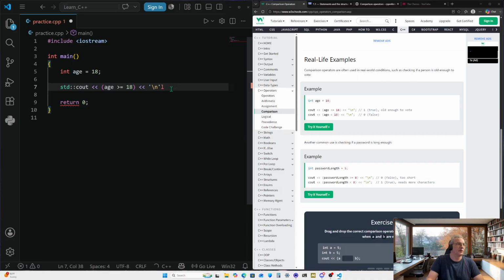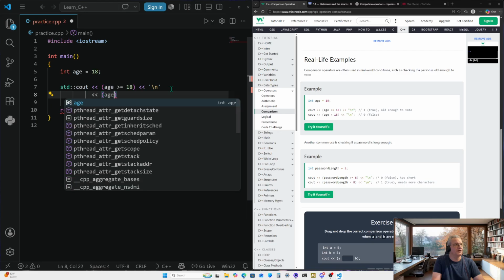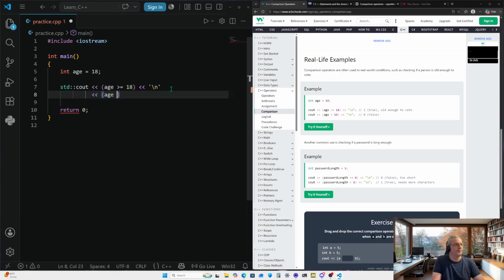Put your focus more on how the operator is being used. Actually, yeah, down, tab, space, another insertion, and the rest of the example here, age, space, 18, and then we'll end that right there.